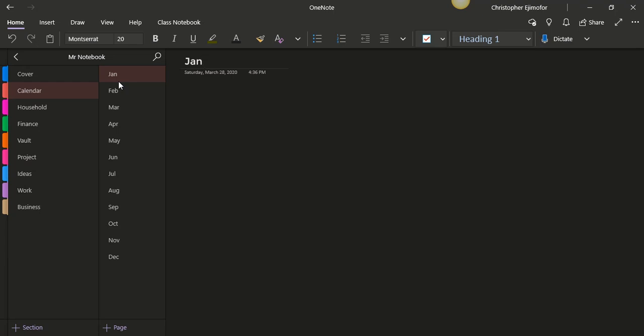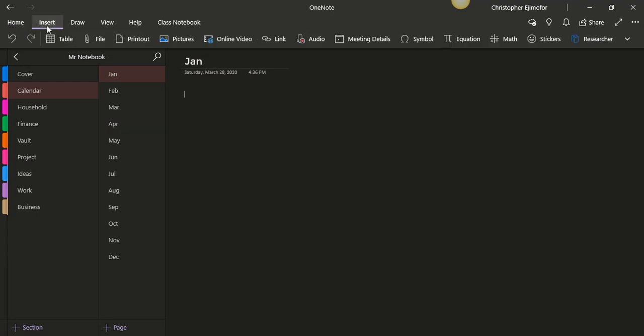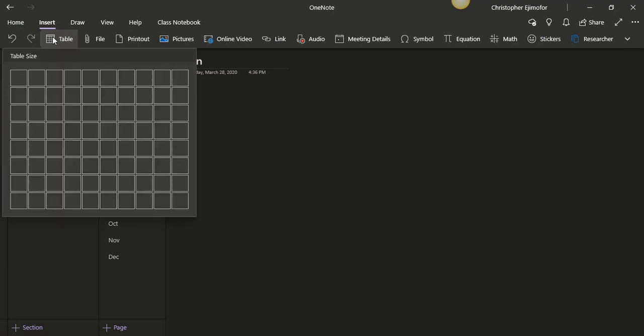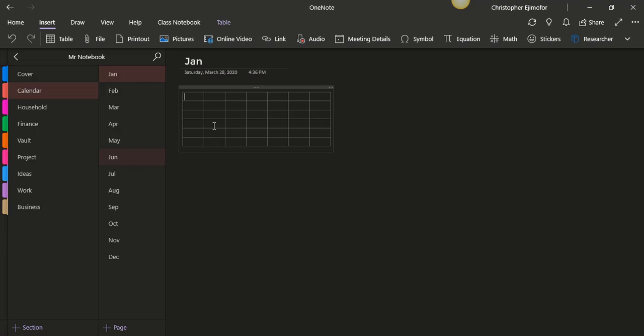All right, so for our tables, let's go to Insert, go to Table. So we're doing the month of January, right? So now this is 1 by 1. Now I want to go 1 2 3, count to 7, and without even counting, you can just look at the top right here. It will show you 2 by 1 already. So look at it and see 7. So 7 days in a week, right? So you scroll down to 6. All right, click on that, and now this is what you have.